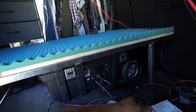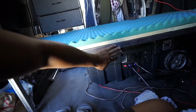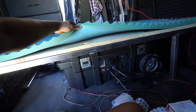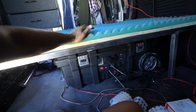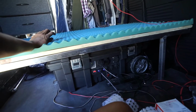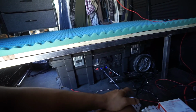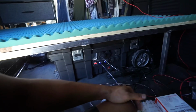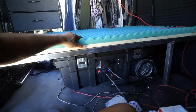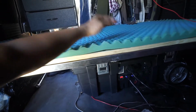But I think for the most part, yeah, I'm really happy with how that came out. I mean, it's not super pretty, but I kind of like the industrial metal look, and the only piece of wood there is for the part that's necessary for the slats, basically, which I'm really happy about, because I'm not a big fan of using wood on cars. I don't think we've used wood on cars since back in the 1900s, right? We live in the 2000s now. I don't believe that wood belongs in cars, but for this purpose and this purpose only, it makes sense. Don't look at that, it's pretty gross because I used a chisel to knock off something that was on there.